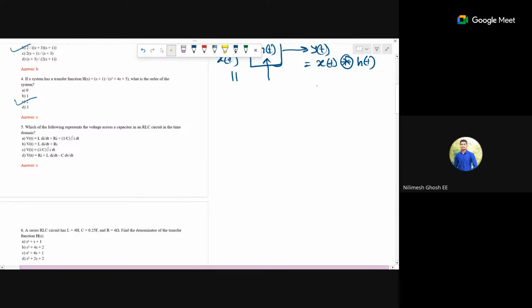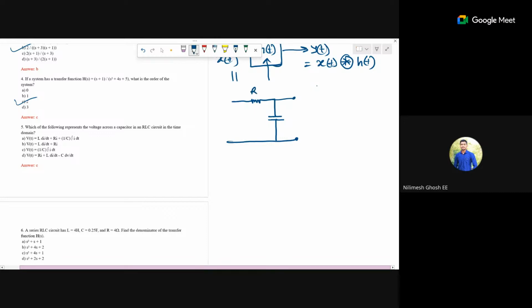See, I am taking a particular simple RC circuit. I'm not doing it at a block diagram level because if I do it at a block diagram level, you will not feel it. If I go to the element level, then only you can feel it. That's why I'm doing it at the element level. At the block diagram level, it would be much easier for me, but the thing is, you will not get anything.